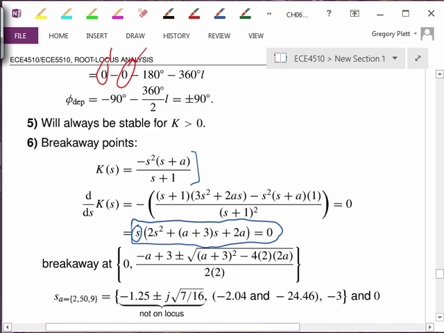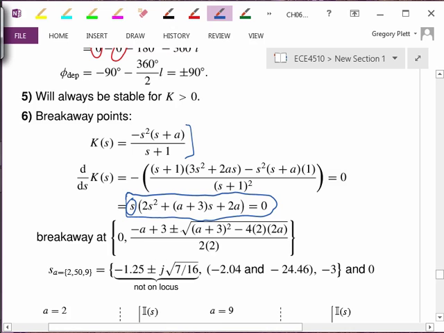But then I also have this quadratic, and if I solve for the roots of that quadratic, it's also possible to find these breakaway points. So let's look at that. Solving the quadratic, this is my quadratic A, my quadratic B, my quadratic C. So I have minus B plus or minus the square root of B squared minus 4AC, over 2A. And there should be parentheses around that. Solving for that, putting in different values of A, these are the values we get for the roots when the value of A is equal to 2 or 50 or 9.